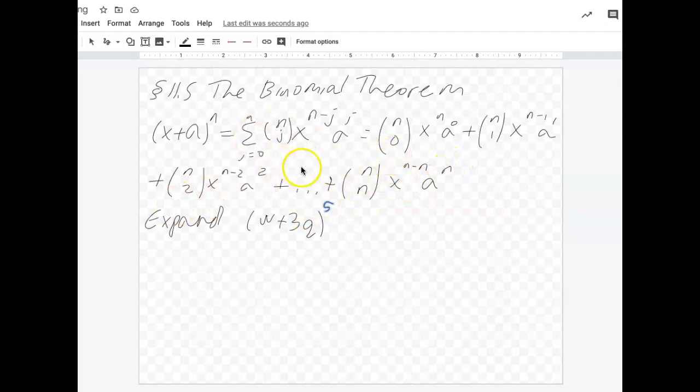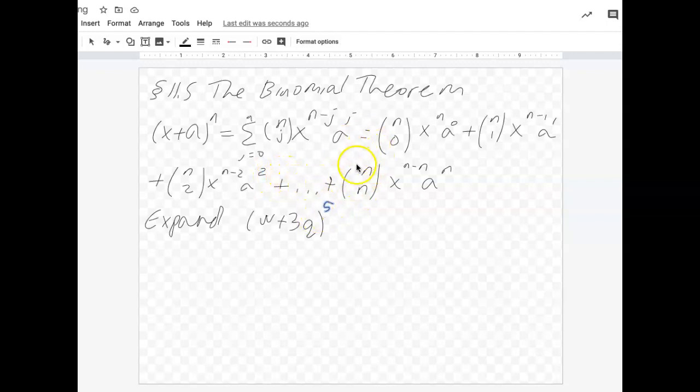And just some things that always help keep me sane when I'm going through this is, even though we're technically not allowed to add the exponents for the x to the n and a to the 0, or x to the n minus 1 and a to the 1, one thing that you can do is, when you do add those exponents, it should always equal the power that you're raising the binomial to. So n plus 0 is n, n minus 1 plus 1 is still n, n minus 2 plus 2 is still n. So this is something that just helps you keep track of everything.